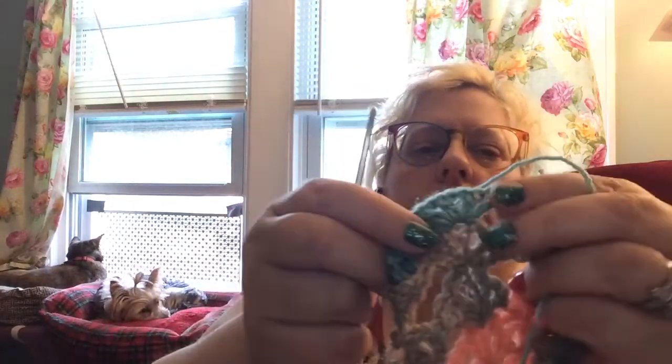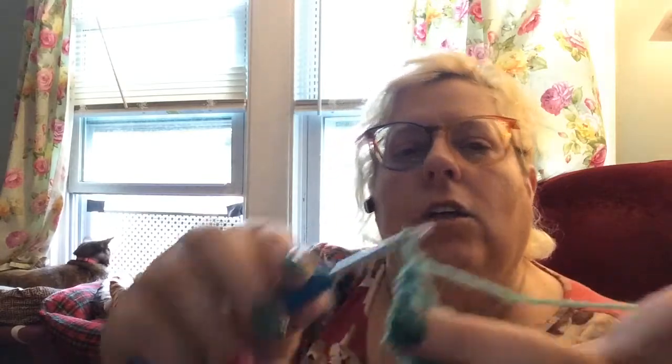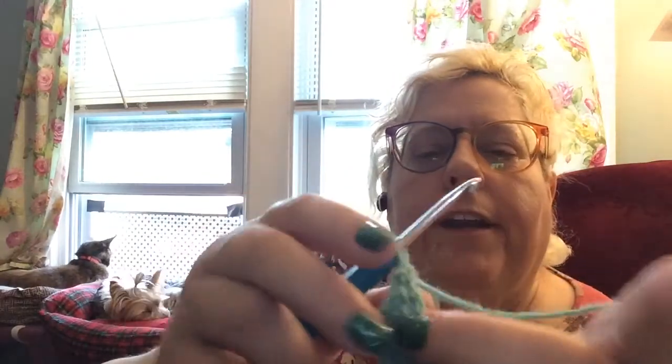So this is going to be a treble. It's either called a triple crochet or treble crochet. They're called two different things, but they do the same thing really, but I just call it triple crochet. I'm getting ready to shell into this one. For a triple crochet, you always have something on your hook right here.